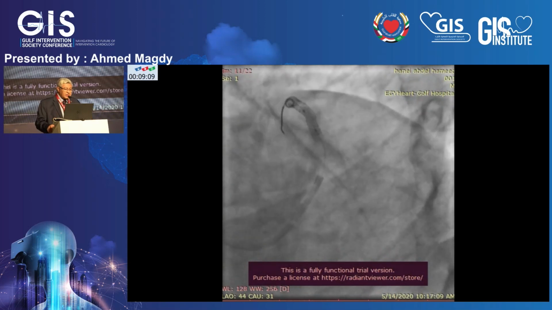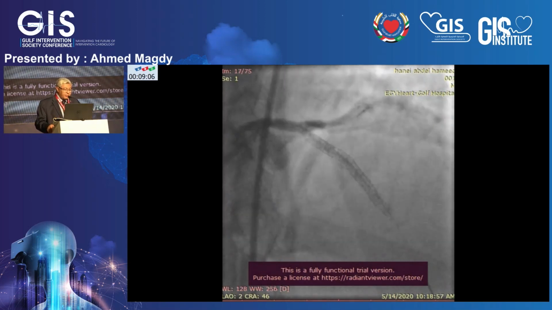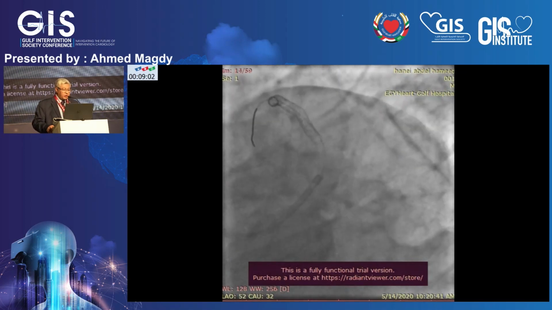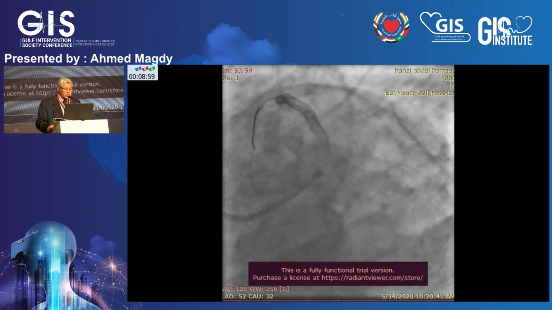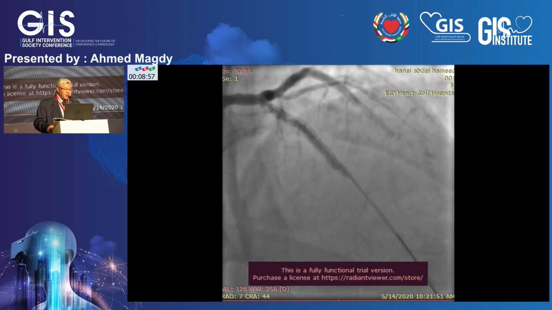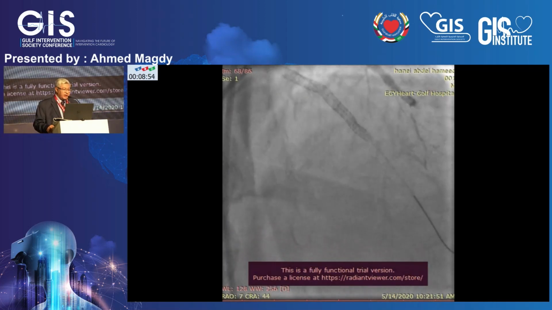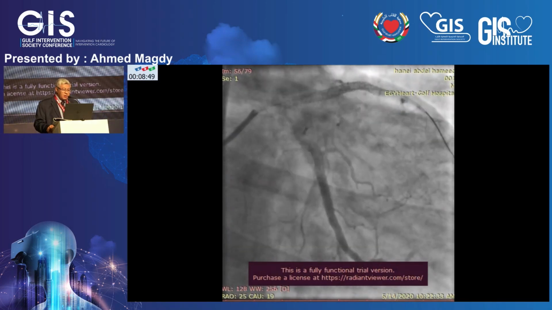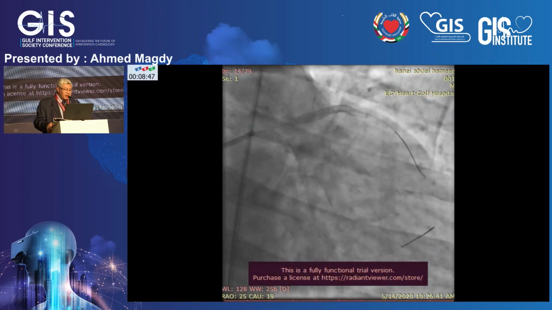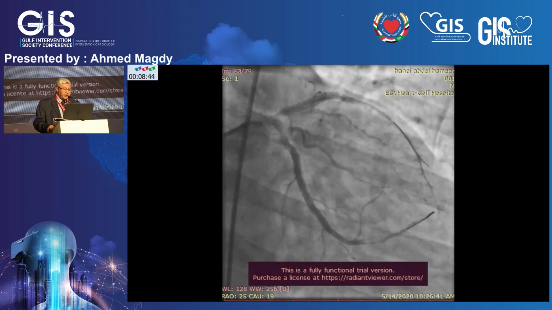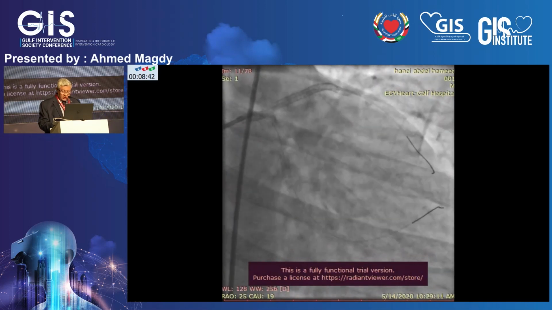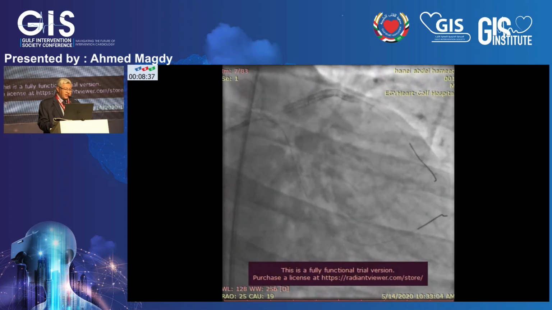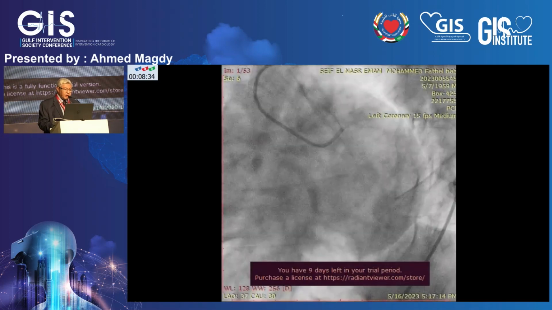So don't ask me why this patient did not complain before. Maybe he had some atypical pains or not, or his chest pain was not taken into consideration, but he reached us with acute coronary syndrome, and as you see, it extends even from the ostium of the LAD and the distal left main. Of course, imaging, DCB, and good anticoagulation and antiplatelets are the cornerstones in management of such patients, and in this case, of course, we wired the CX when we put the stent from the left main to the proximal LAD.